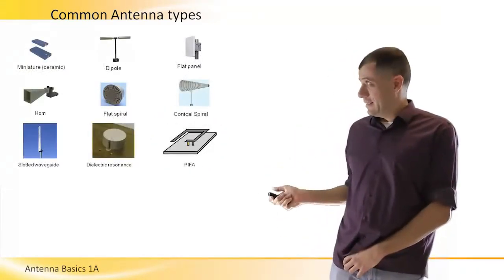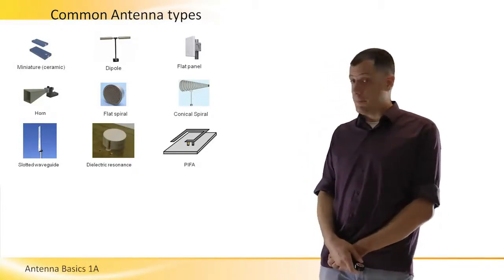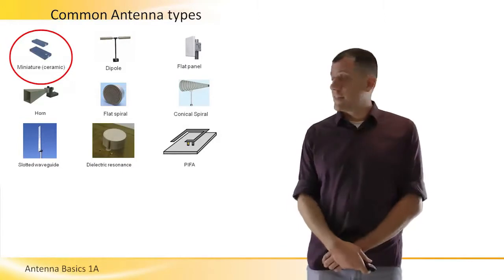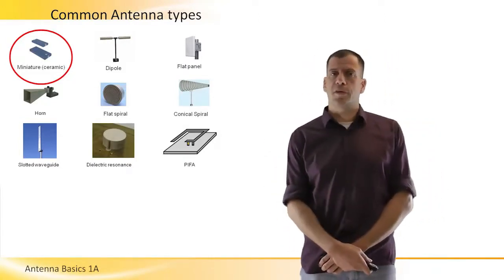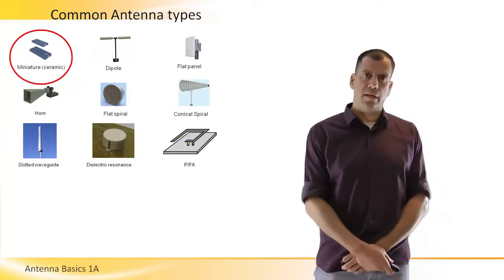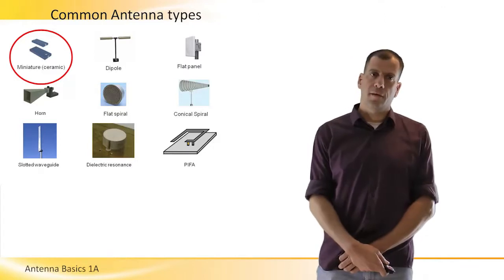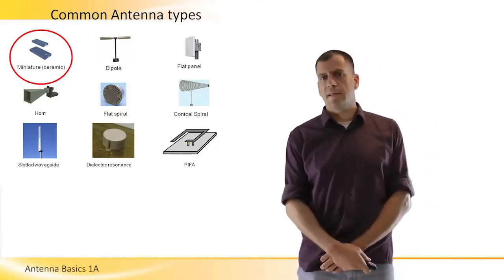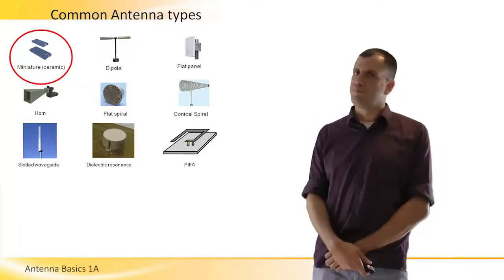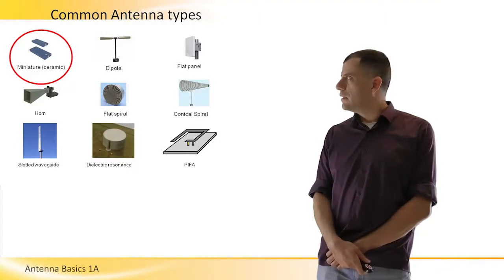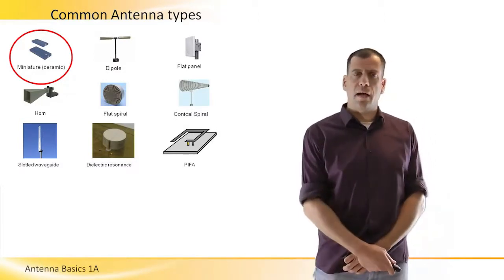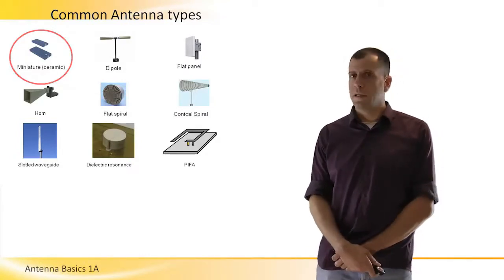Okay, this is another slide that presents different types of antennas. The first one here on the top left of the slide is a miniature ceramic antenna. We mostly see it on small products, which are small relative to the wavelength at which they operate, like cellular phones, Wi-Fi cards and modems, cellular modems, etc. These antennas are very small. They have to be located in a very specific place on the PC board that we implement this antenna on, and they are widely used, but have a lot of limitations when we want to design miniature antennas.